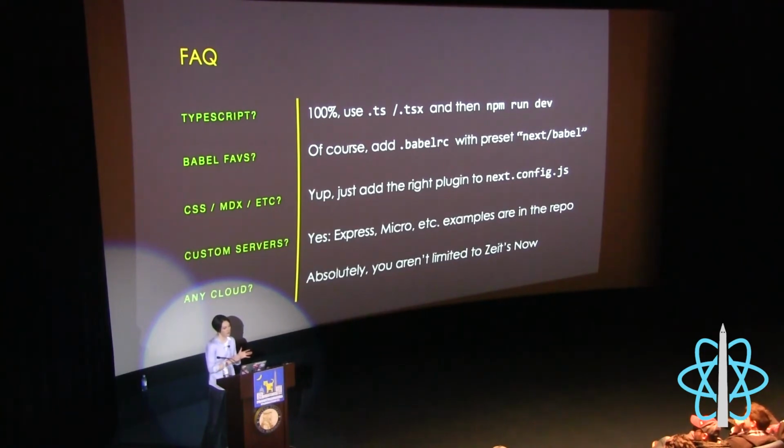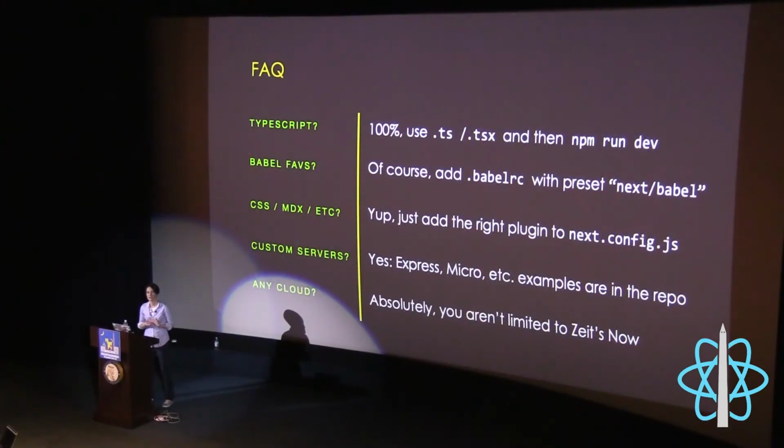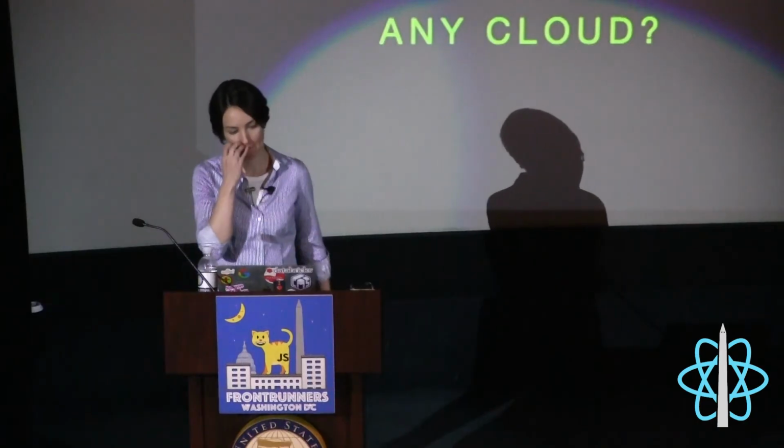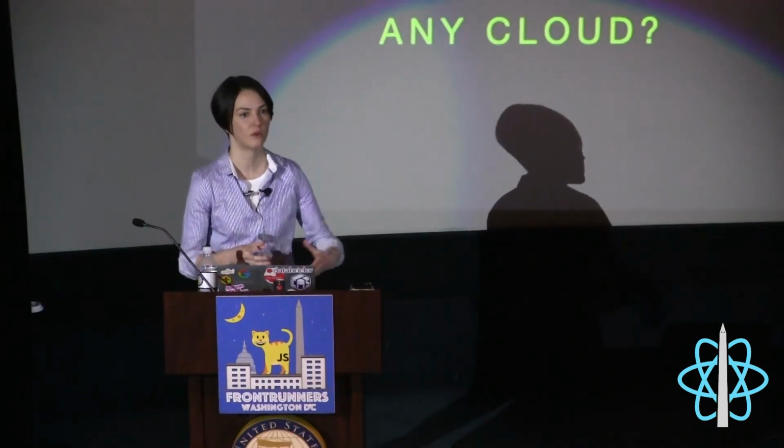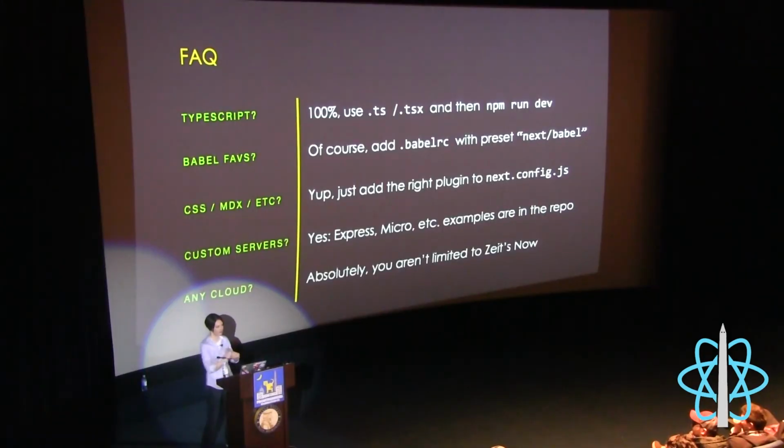And this last one's a little bit misleading. You aren't limited to Zeit's Now service, which, if you haven't heard of it, take a look. It's really impressive. It's like a nicer, cleaner Heroku or something like that. It's multi-cloud, so it's basically a thin layer on top of AWS and GCP and all those things. But if you need to, build your artifacts and then send them to DevOps for your particular cloud, and they use your own accounts for Amazon or whatever, you can do that. That's all good.